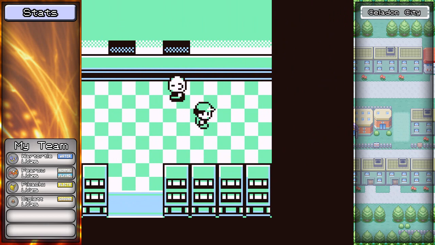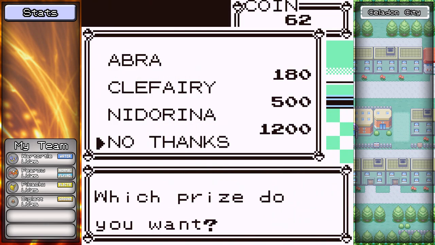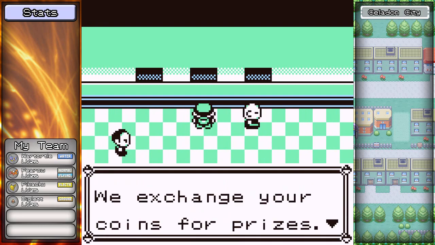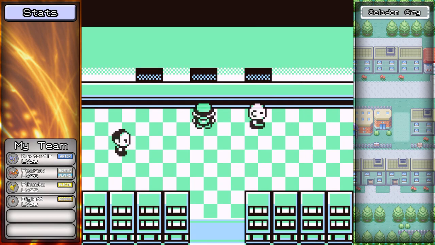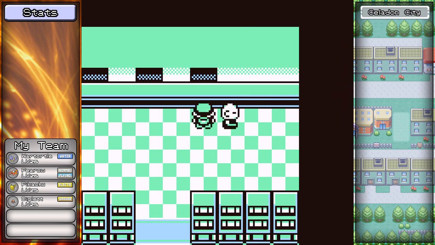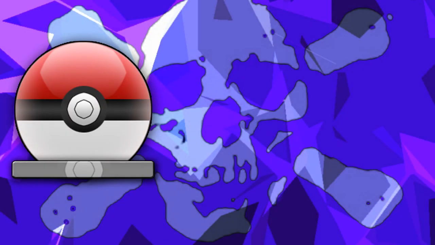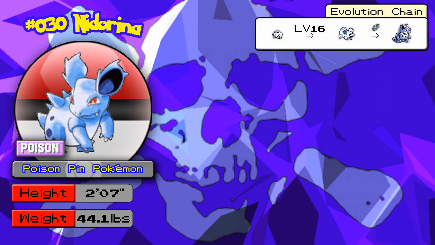Yes, it's called the Rocket Game Corner, not the Celadon Game Corner. These little areas here, you'll be able to buy yourself some Pokemon, so yeah, that's kind of nice. 9,999 coins for a Porygon. Anyway, I'm going to explain these Pokemon now. There are a ton of Pokemon available to win in here, which is one of the reasons for the delay on this video. Hooray for procrastination!